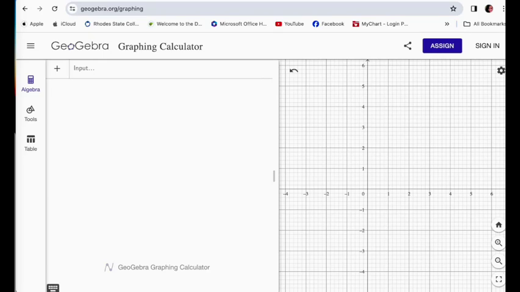In this mini lesson, I'm going to show you how you can take a decimal and change it into a mixed number. A mixed number is when you have a whole part plus a fraction. For example, 2 and 1/2. The 2 is the whole part and the 1/2 is the fraction part.